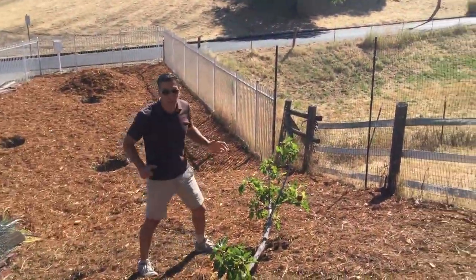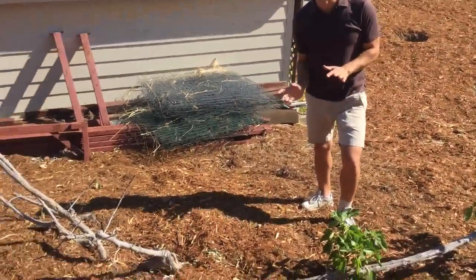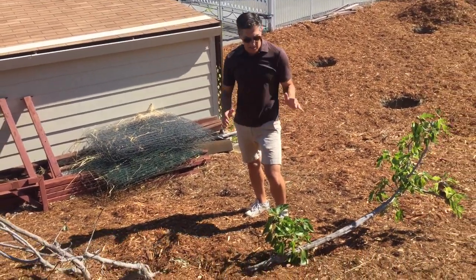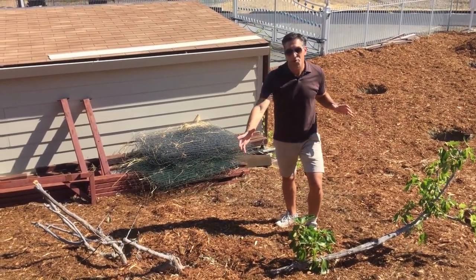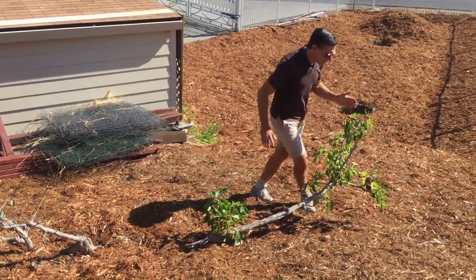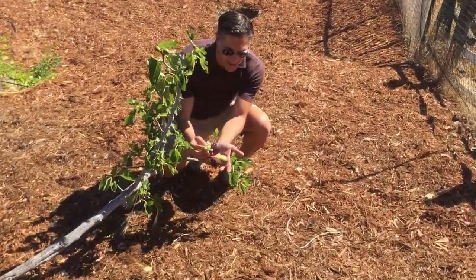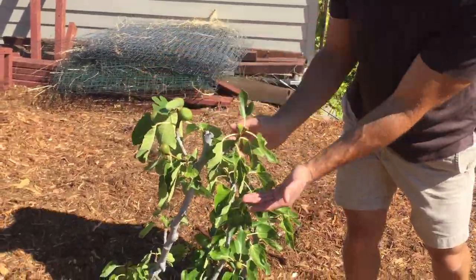And then we've got this tree over here. So of the fig tree varieties, this here is called the Jack Black fig. It typically grows anywhere from 8 to 12 feet. Of all of the figs, it's one of the naturally dwarf varieties. And what's happened over here, as you can see, is that part of the tree has died. It was a multi-trunk tree with 2 to 3 branches coming off the center base. And this part of the tree didn't survive winter, as evidenced by no growth over here. And this side is producing its beautiful figs. It's doing its best to do a good job. But the tree, as you can tell, is not so healthy. We've got a few more figs up here, a couple more figs over here, a couple more figs over here.